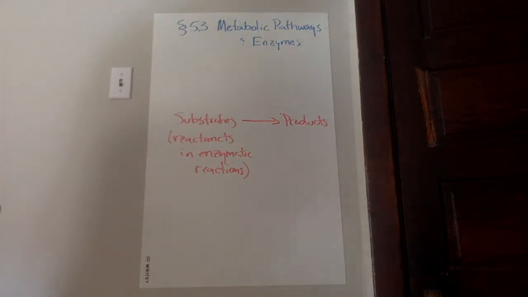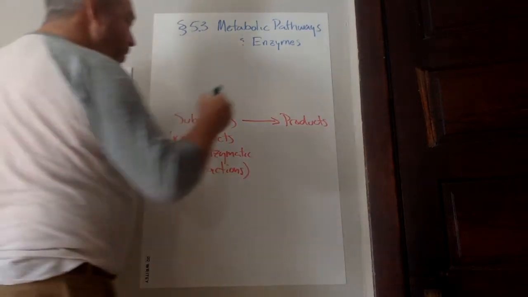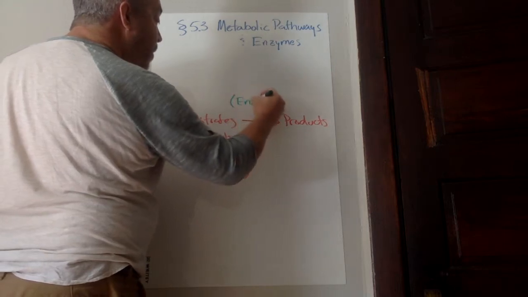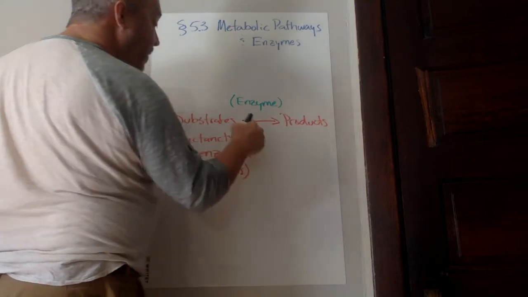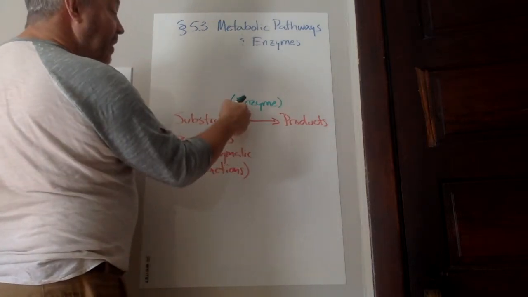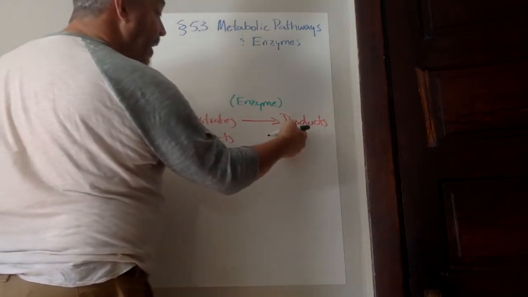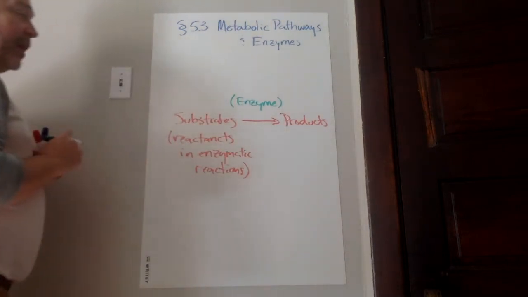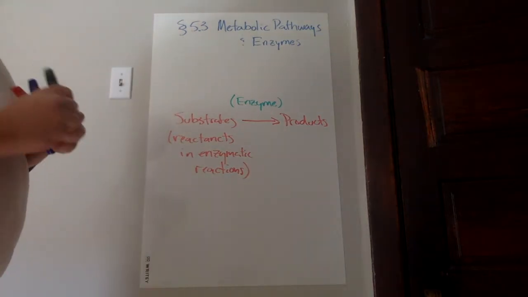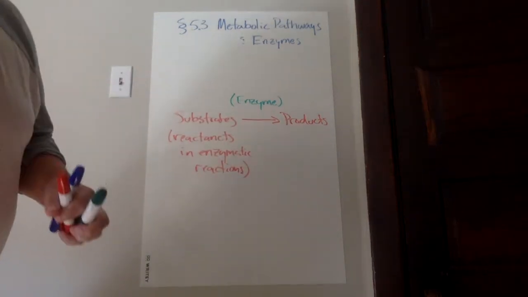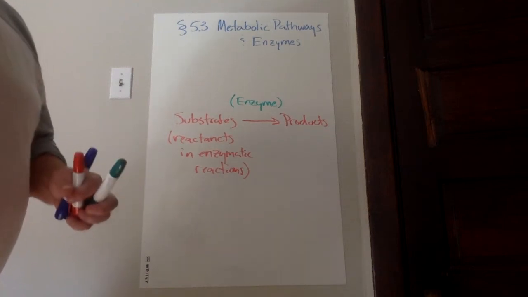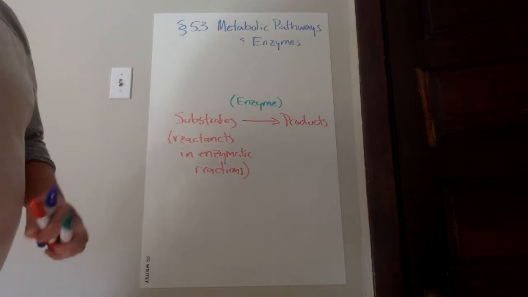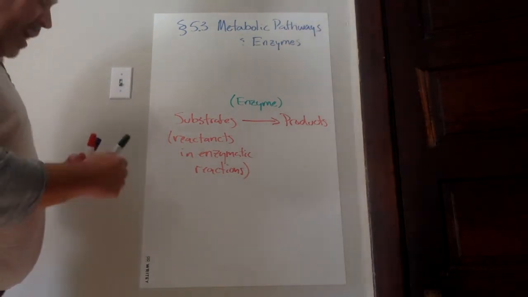Because the enzyme is involved in the equation but not used, it's just a facilitator, it will go into the equation as well, but it will go above the arrow, because this is when change is taking place. So the enzyme is involved in changing a substrate into a product, but it itself, while it facilitates, does not get used. And you can see that in the green box at the bottom of page 88.